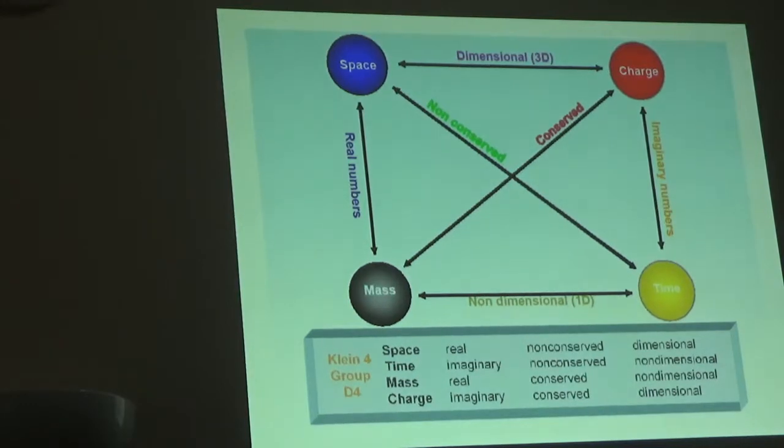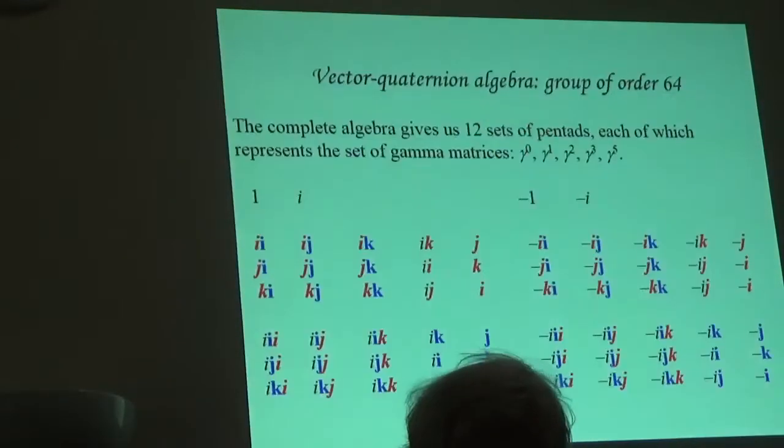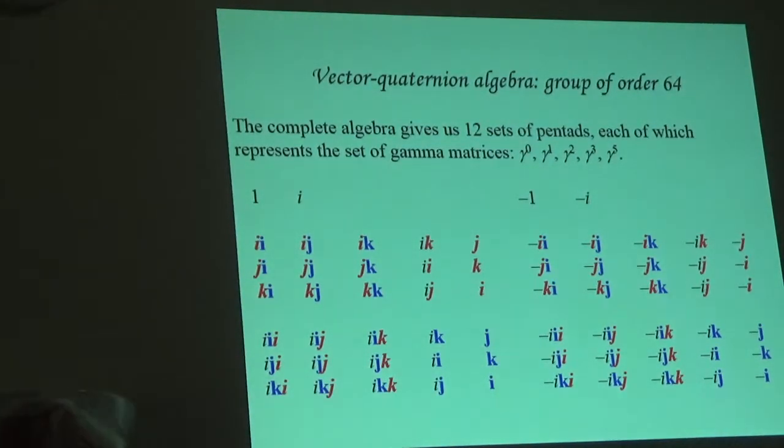And if I put that algebra together, I get this 64-part algebra, which matches the Dirac. And let's have a look at that. This is it. The red terms there, you see, are quaternions. The blue ones are multivariate vectors. And then the black ones are complex numbers. And there's 64 terms, and those can be matched up to the Dirac terms when you multiply them out and get 64.